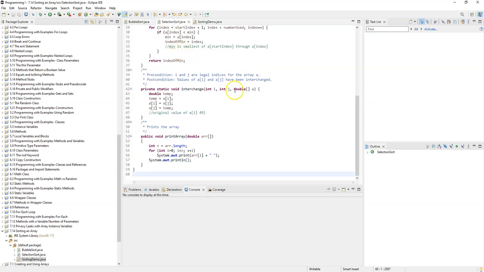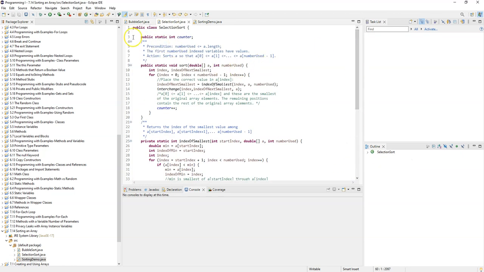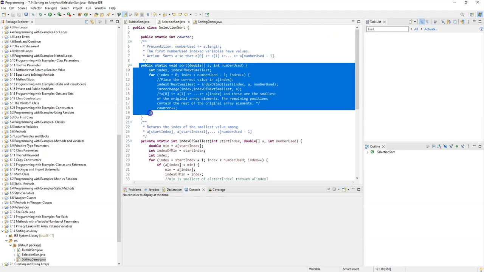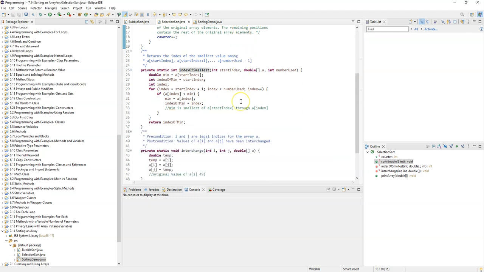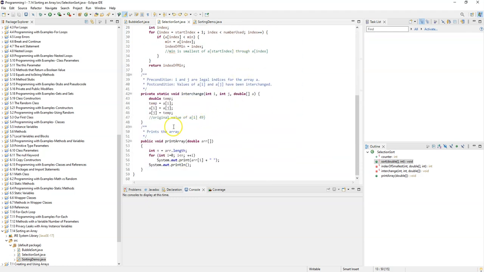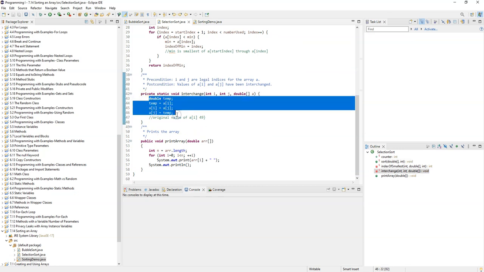Now the selection sort, of course, is a little bit more complex. You can see, again, here's our counter, so we can help keep track of that. However, in here is our sort method, and inside we have some variables that are keeping track of things. So here is the interchange method, which actually does some of the interchange. We also get the index of smallest, which is trying to find that smallest value for us. And when you look at interchange, you'll notice that it is very similar to how our bubble sort does it.